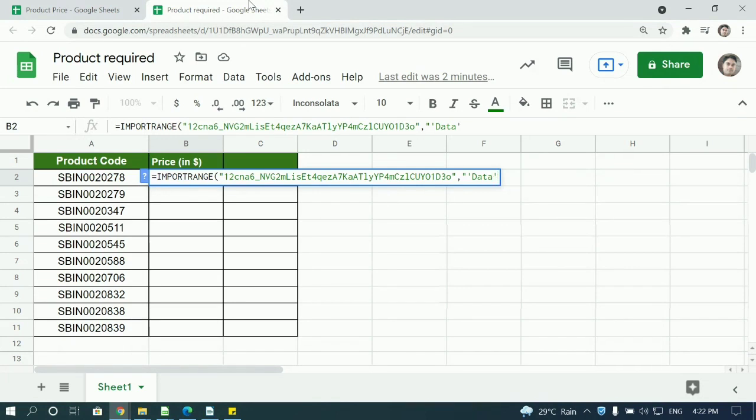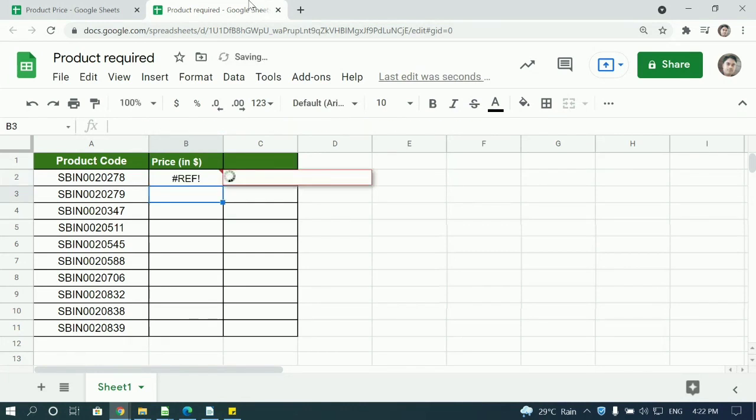Then I will use the exclamation mark, and I will put a cell value of the raw sheet, that is A2, double inverted comma and closing bracket.